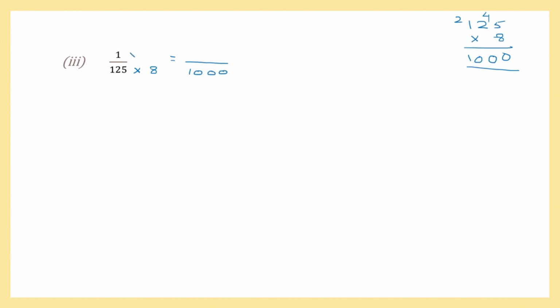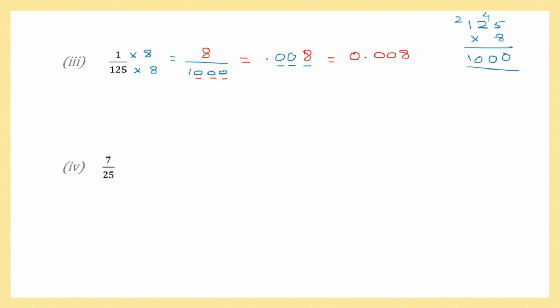So now I need to multiply my numerator also by 8 and I get 8. So now I have 8 by 1000. Let me write like the previous questions. 8 is my whole number. 1000 has 3 zeros. So my point will move 3 places to the left. 1, 2, 3. And then the point comes here. So let me fill in these gaps with zeros. And my final answer will be 0.008.